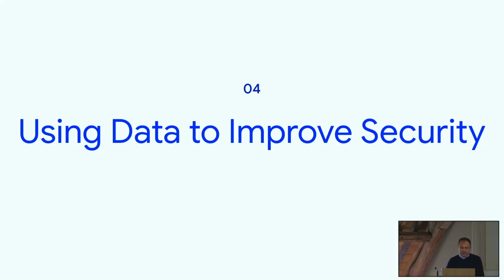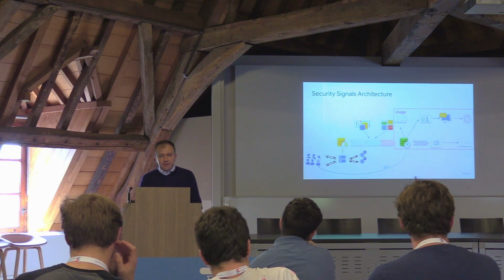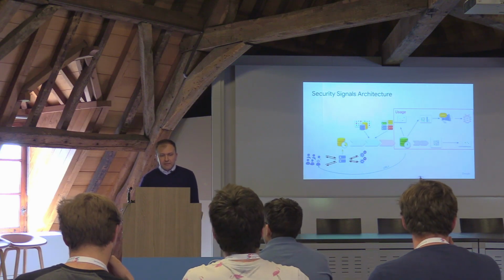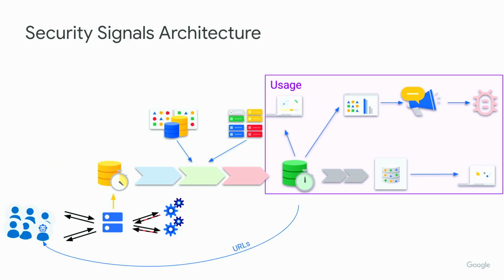So how do you use this data? How do you use those records? How do you use the security signals tables? This is the last part of our architecture, where I will first present what tools we are using to use the data, and then present a few high level use cases, and one example using the whole architecture.